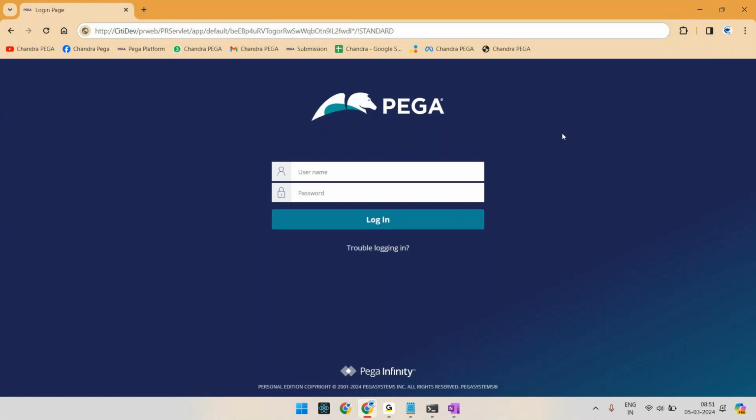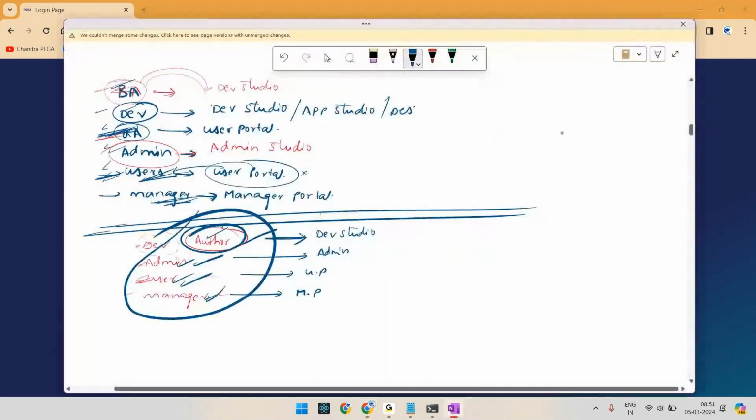So in return I'll ask you, what is your client ID? Your client ID will be your operator ID, nothing more than that. So I'll be creating one operator ID for you. What should be the role I have to give you? Author role. Okay, so if you are a tester, logging in to my company, I have to create an operator ID, right? What is the role to be given? Tester gets the User role.